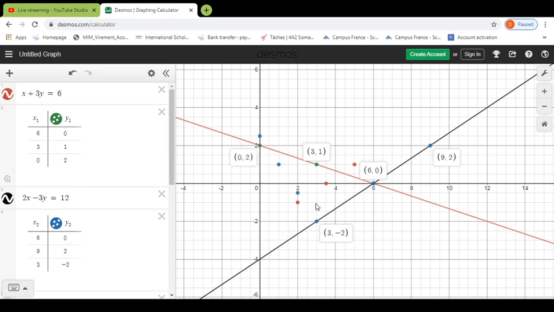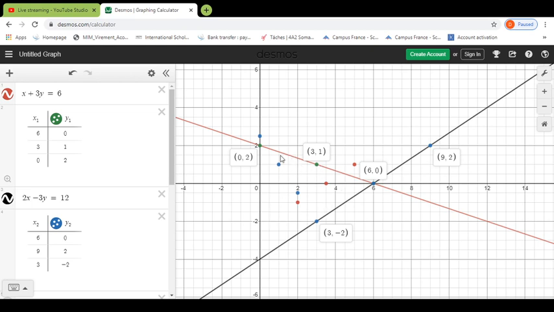Now class, please see the questions that are framed from this topic. Sometimes the question is, shade the triangle formed by these two lines and the y-axis. In that case, what will be the triangle you are going to shade? That is this shade. This is the line for the first equation, this is the line for the second equation, and this is your y-axis. So this triangle so formed, you will be shading this triangle.